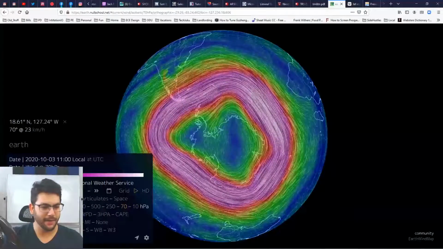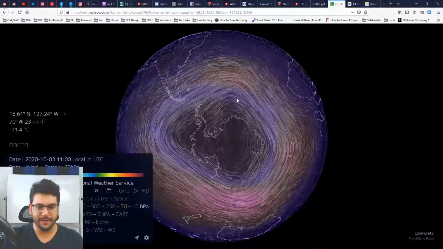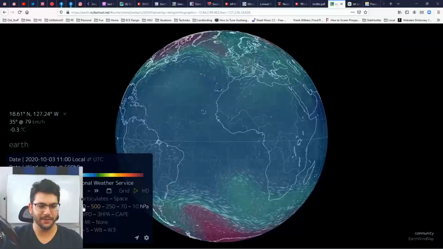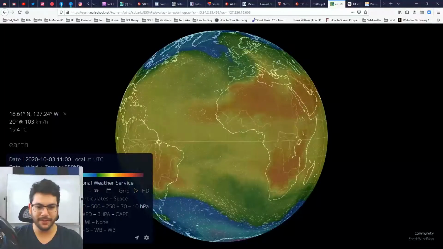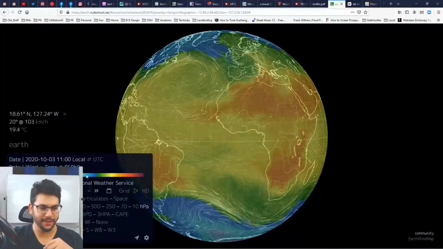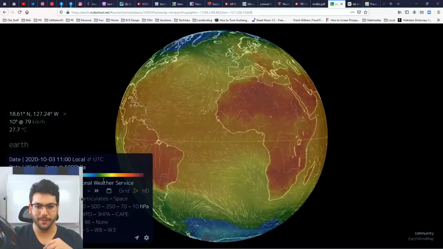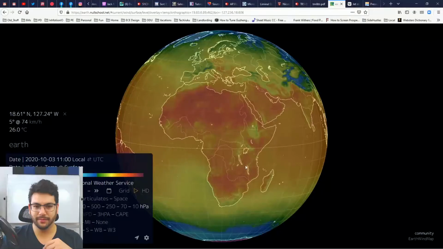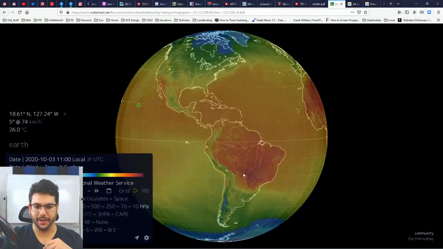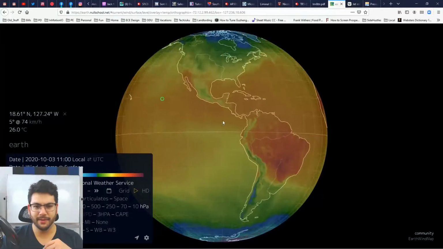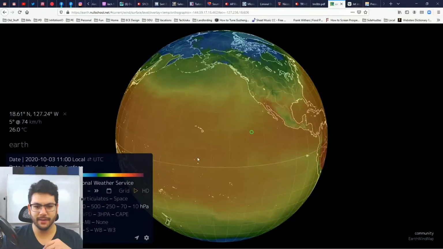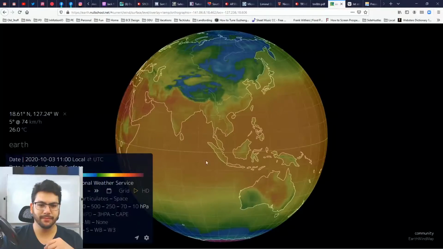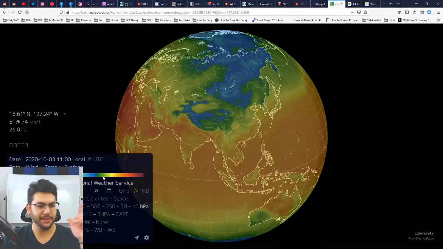All right, so we got our air, we have wind, temperature. Of course, it's going to get warmer as we get closer to the surface. See, the brighter, the more red it gets along this scale here, the more warm it gets. And here's surface. Pretty hot over the Amazon right now. Not a lot of temperature variation with the location of that storm. How's China doing? Now, this is the really cool part, though.